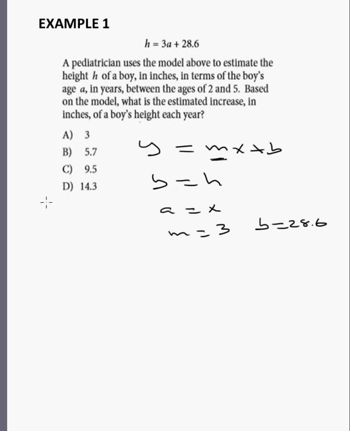The other thing I want you to understand is, for most of these questions that they give you, even though it is wise to read the entire problem, at times you can actually solve the problem without reading the entire thing. For instance, if you had started with, based on the model, what is the estimated increase in inches of a boy's height each year, you will know you're looking at the slope, and therefore you go straight and pick A as your answer. All right, so we will do more of this as you move on.